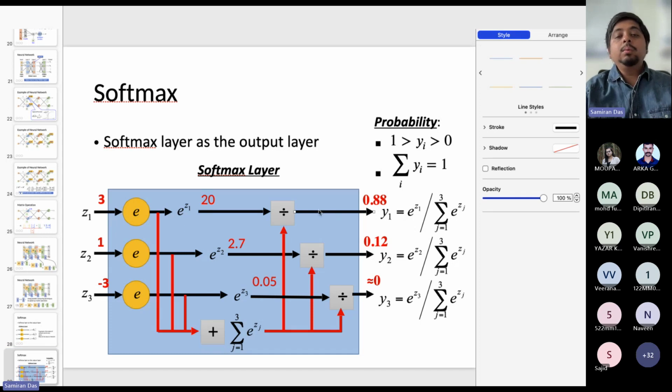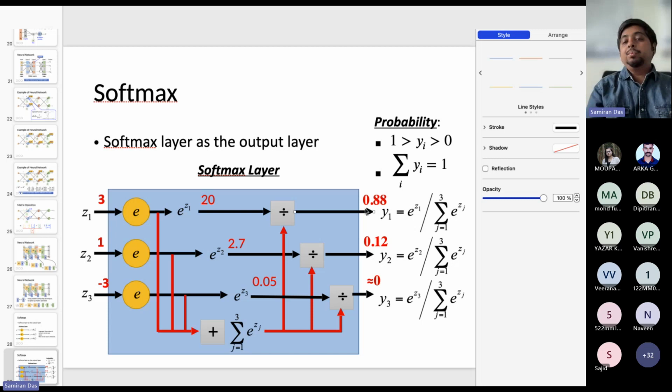The softmax layer is used in the final layer. The aim of the final layer is to produce a probability map, or probabilistic representation. For example, let's say I have three classes, so I will get an output like 0.88, 0.12, 0, so that the sum of the values is 1, and these values are within the range 0 to 1. What does this represent?